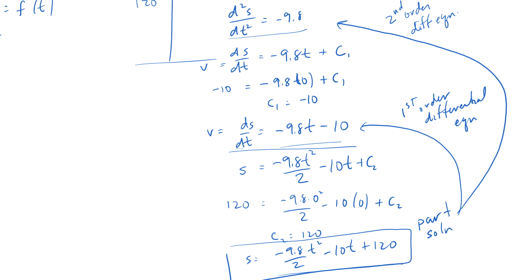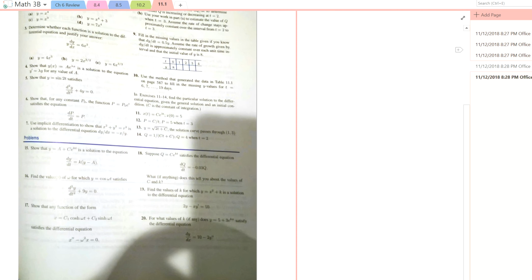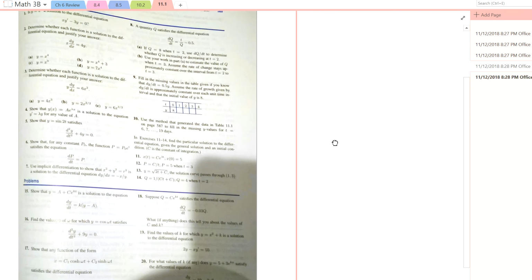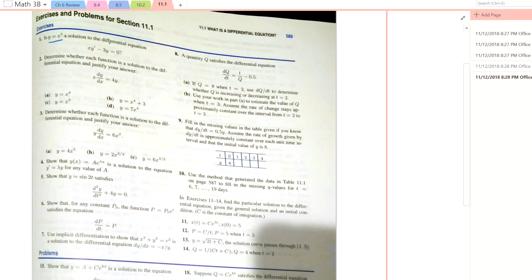So looking at your homework, let's kind of take a look. I think I've got your homework on here. Okay, so if you look at this, we're asking things like, is this a solution? So plug that into here. Take the derivative for y prime and y, plug it in, see if it's true. Same thing, figure out if these are solutions. You're going to find dy dx and plug it in here and see if both sides are equal. Sometimes you have to plug the y into here too, right? Okay, so that's what we're doing. Show that this satisfies this differential equation.